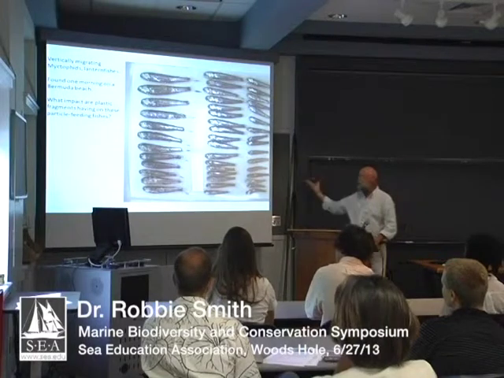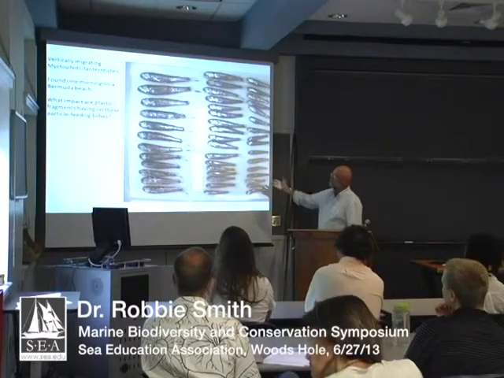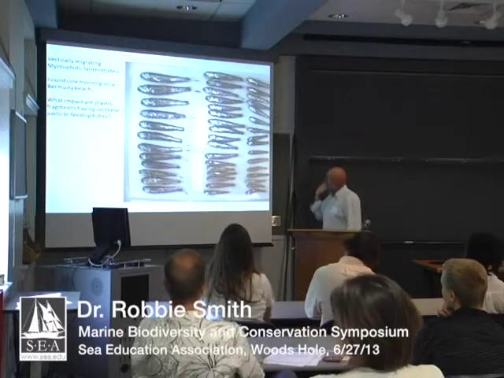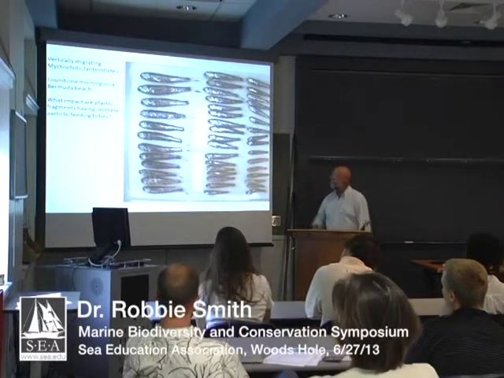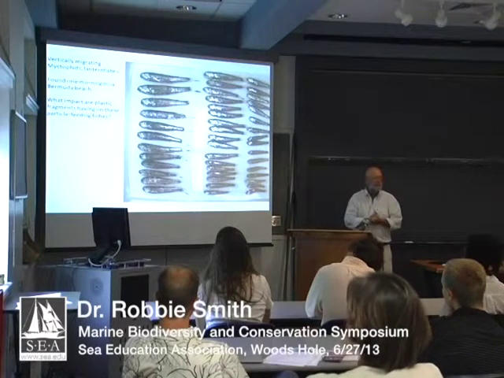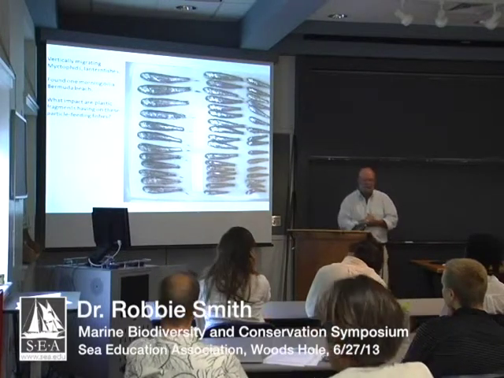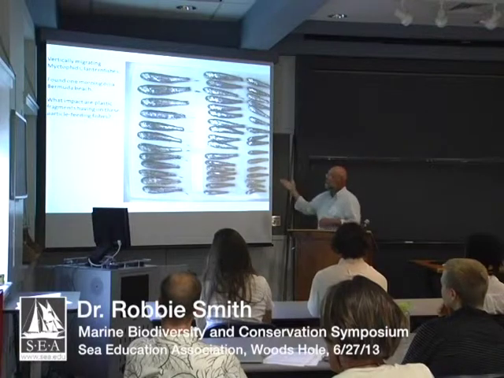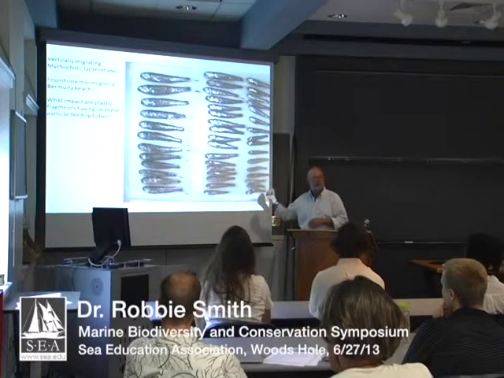Here's an example of another find. This was a set of Myctophis. These are lanternfishes that vertically migrate every day. I found these along one beach one morning, and these animals have migrated up to feed on particles. We're really concerned about particles of plastic in the ocean. What is a burden for these animals in terms of taking on those plastics?